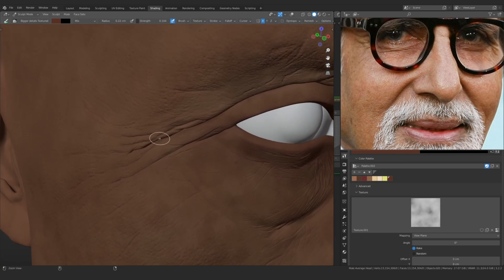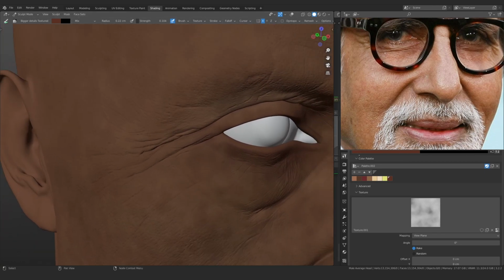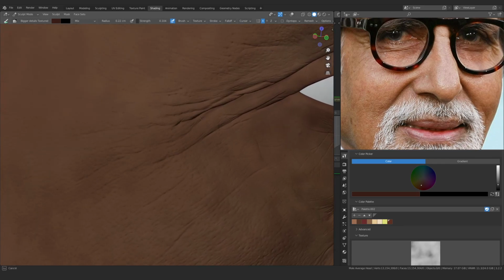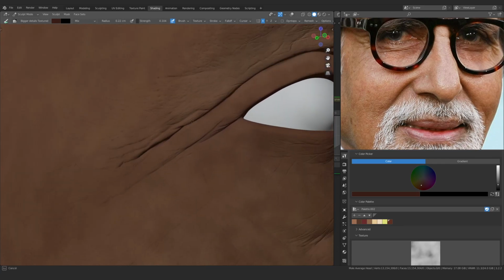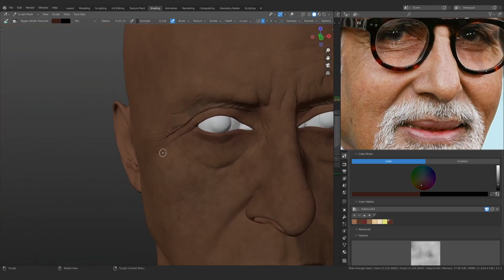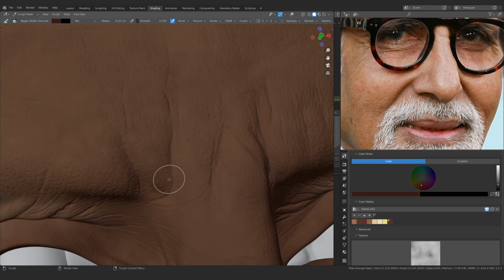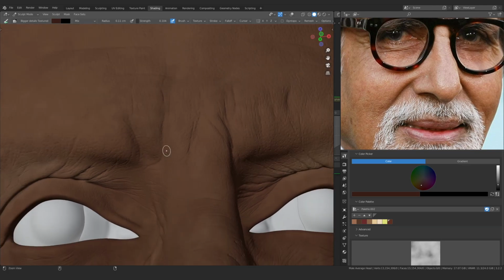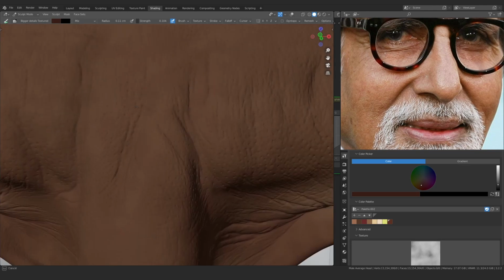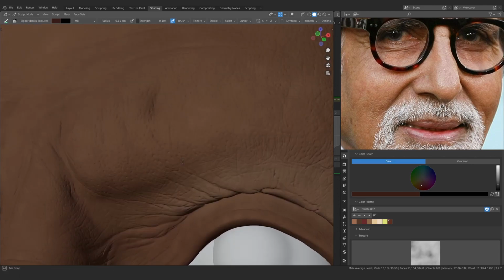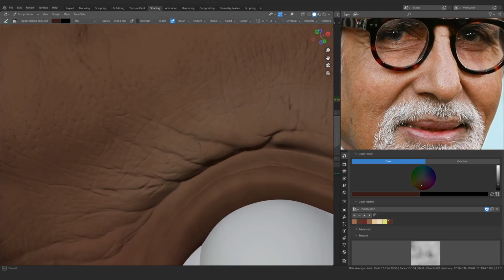Like you can see on the wrinkles, I am using a little bit of darker colors to make the wrinkles a bit darker, even though in the references we don't have that. But the reason that I'm doing it is because once I use the greenish color or the pale color on the wrinkles, that is going to give us really nice looking variation. And also you can see that these darker brown areas I am using in between the crevices of the wrinkles, as you can see.